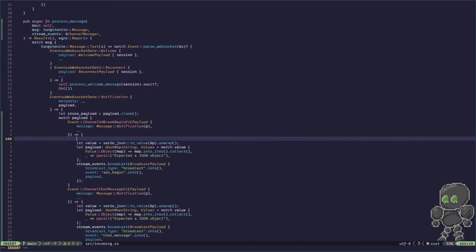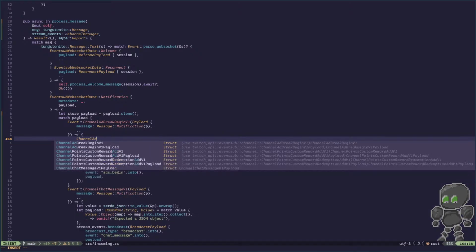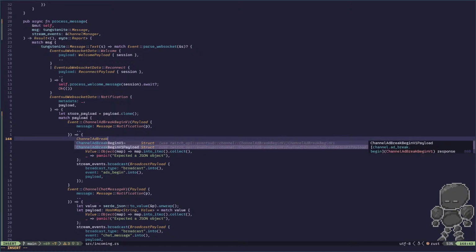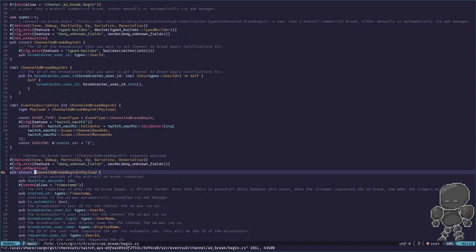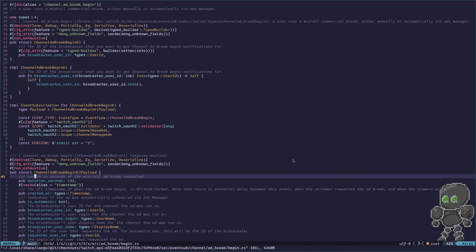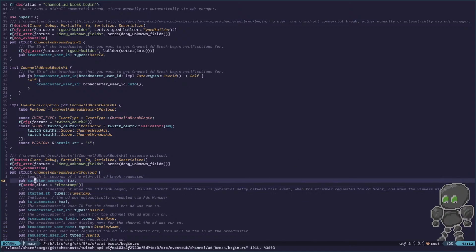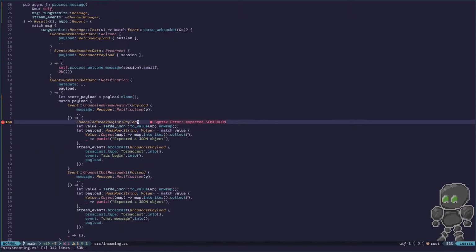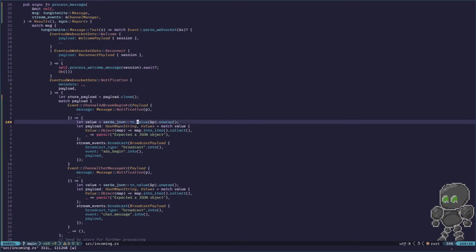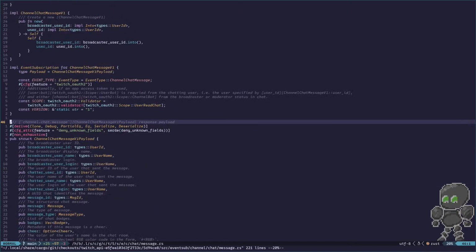Yeah, so we need channel ad break begin payload. And we look for duration seconds. And there it is. Perfect. All right. So that's fine. So that should actually work without too much modification, which is awesome.